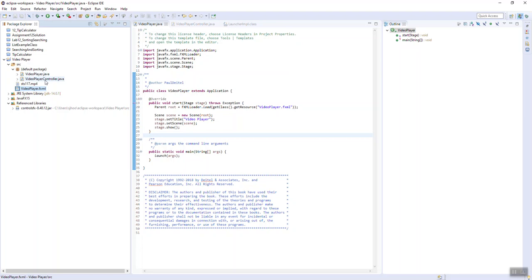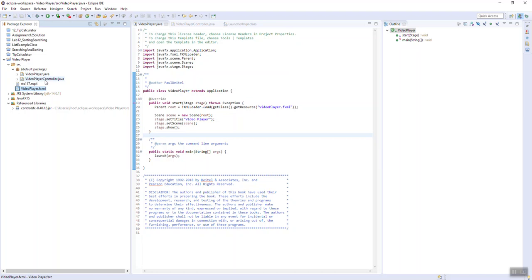We're going to see three new classes that we haven't used yet. Media, MediaPlayer, and MediaView. Media is basically used to specify the location of the media that we want to play. And by media, I mean video. And it provides access to information about it, like how long it is, the duration, the dimensions, and other information about the media.